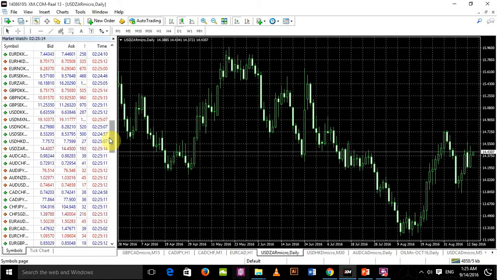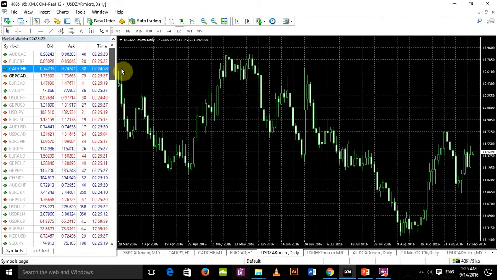So you've got major currencies, and then the second group of currencies are the minor currencies. And finally, you've got exotic currencies. Making this distinction will be important in the future when we look at the meaning of the spread. That is the difference between your bid and your ask price. But for now, let's deal with the currency pair.